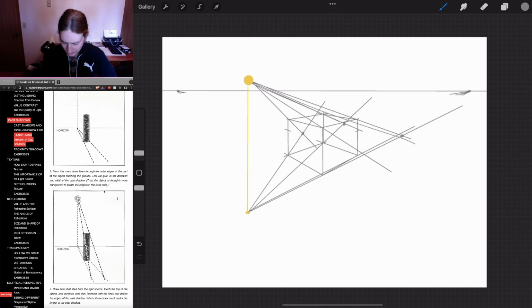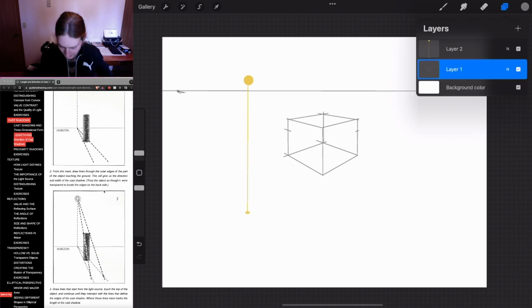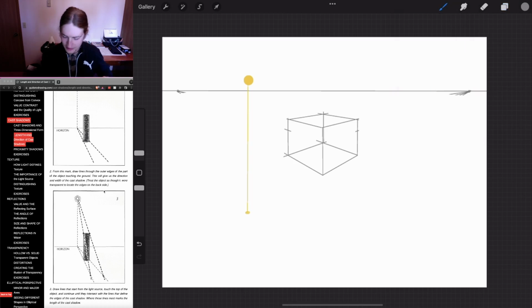Okay, let's start over. This is too confusing. I think I did that wrong. So I think you need to align each for the box specifically, because he's doing a cylinder there. For the box specifically, you need to align each edge to its own spot to find where each corner will be, where the shadow will be for each corner.